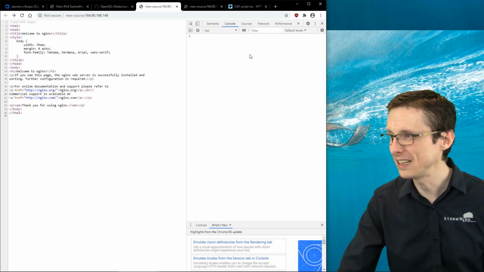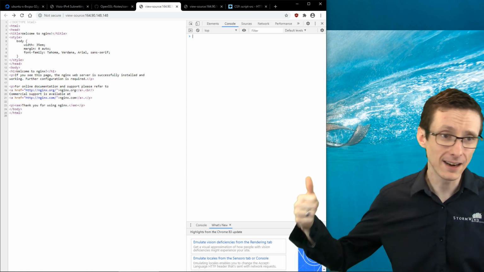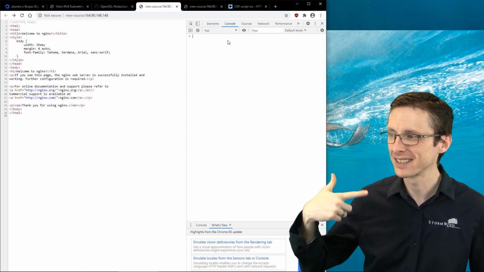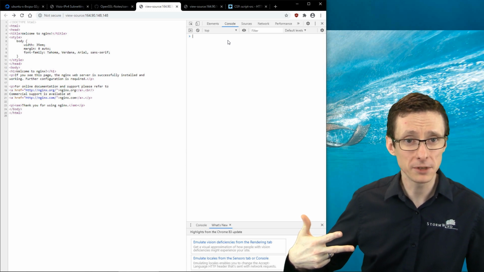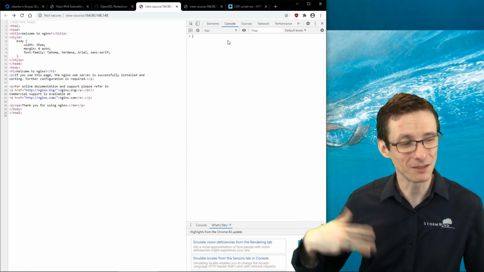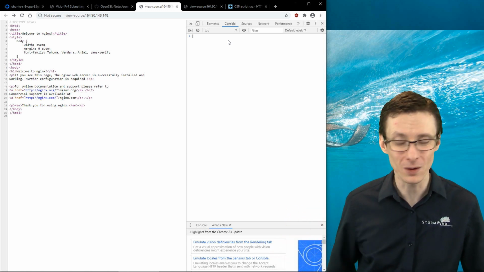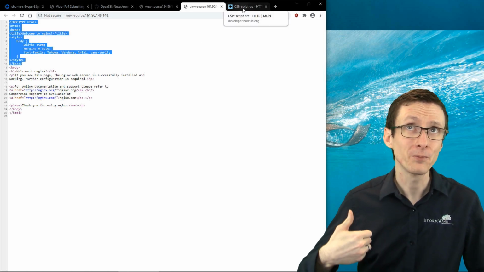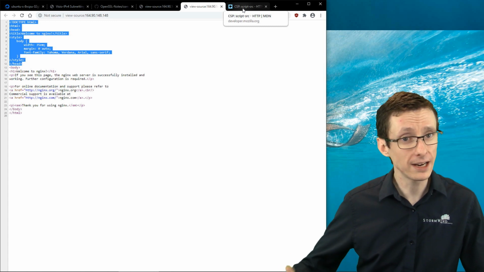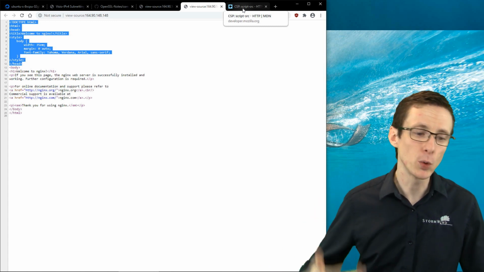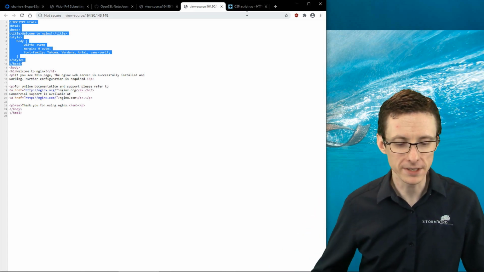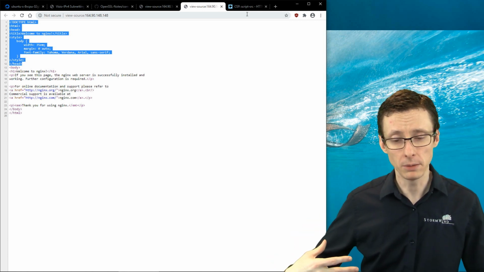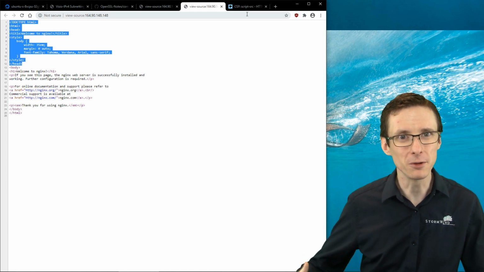All right, so just to recap here: X-Content-Type-Options, what else? X-Frame-Options, X-XSS-Protection, Referrer-Policy, Feature-Policy, Content-Security-Policy. These are all headers that you can set. You can define them on your server, Apache or Nginx or whatever else. And in doing so, you can make it much more difficult for attackers to compromise your application and maybe more specifically, the users of your application.